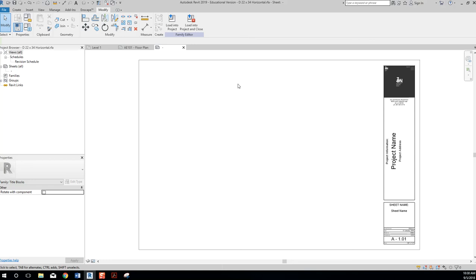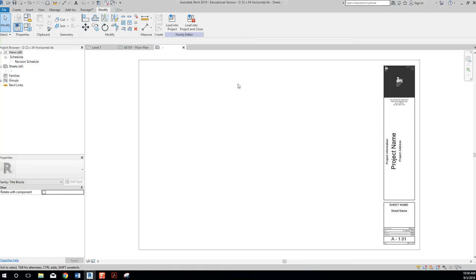So if I load it back in, it's going to overwrite the existing definition of that title block in my project. Now, if I don't want to overwrite that definition, I need to save this family with a new name, which I'm going to do because I want to keep my Revit title blocks that are currently in my file.